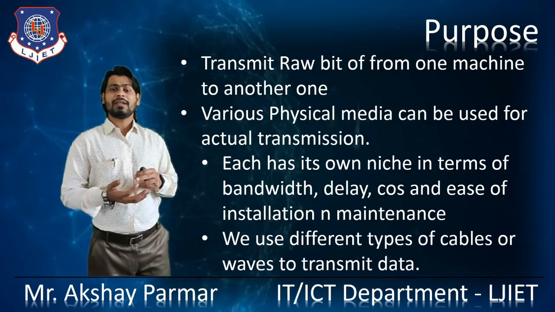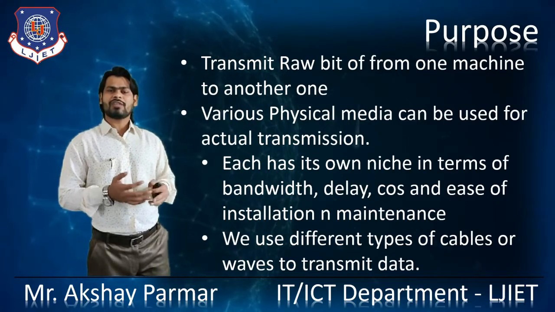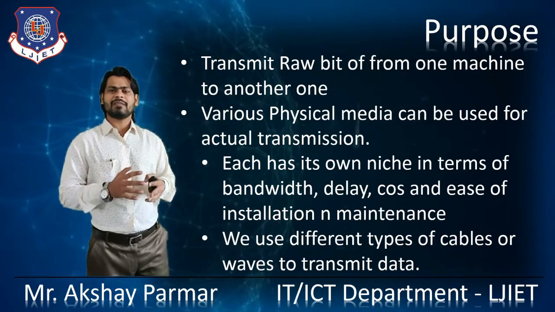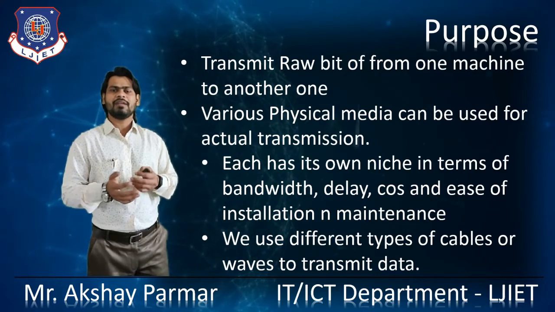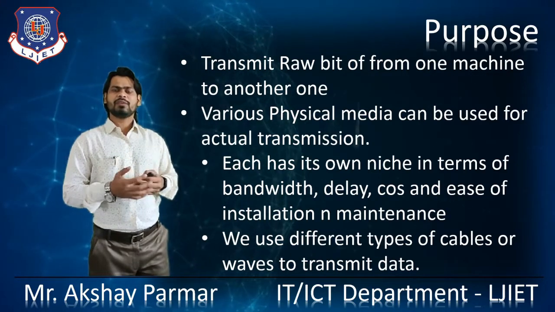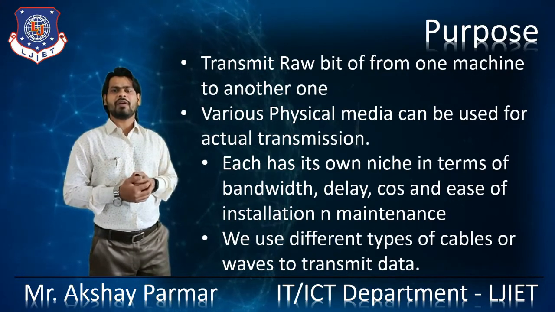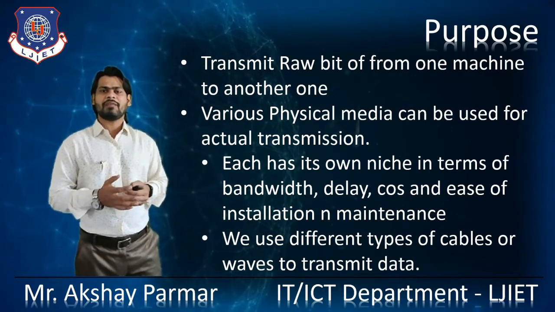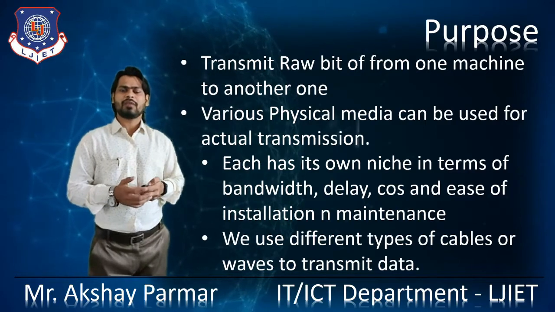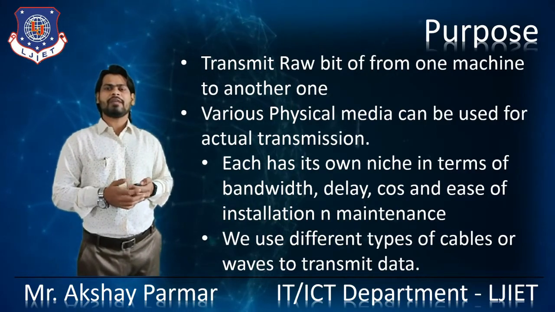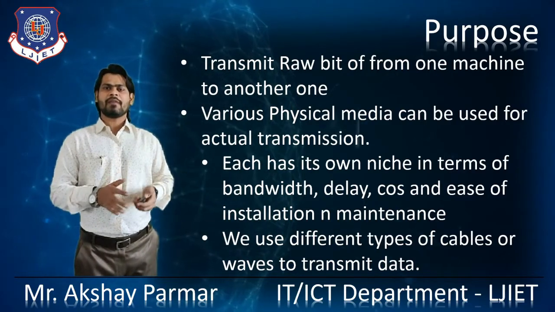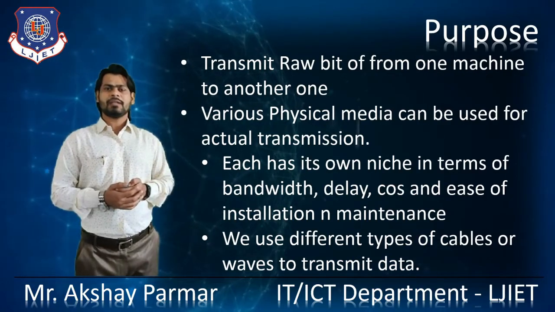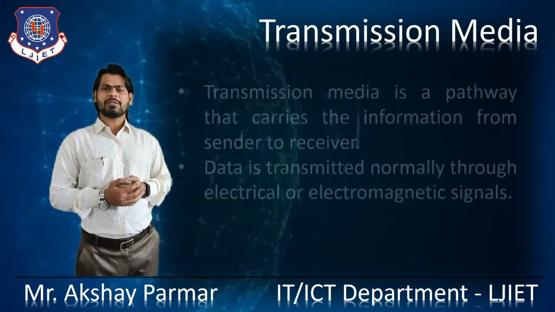So bandwidth, delay, cost, and the installation and the maintenance are the major terms and conditions for that transmission media. We use different types of cable or waves for the transmission media, as we have seen that various kinds of physical media are used, right? So the cables and the waveforms are what we are using to transmit data from sender to receiver, right? So this is the purpose of the transmission media.